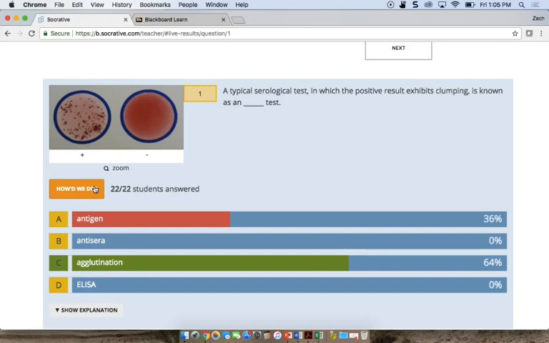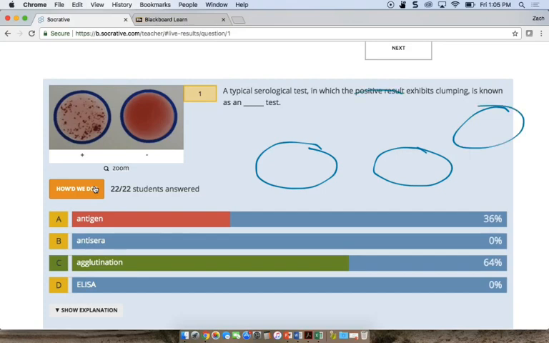In these tests, what we have are antibodies that will bind to an antigen, and I'm going to bet that's where antigen came into play. So antigen is just a piece of, in this case, a bacterial pathogen. And what we have are bacterial cells. Oftentimes this is used to, for example, distinguish different strains or substrains, subspecies of E. coli from each other. So O157 versus O26. And again, that O refers to the O part of the polysaccharide.